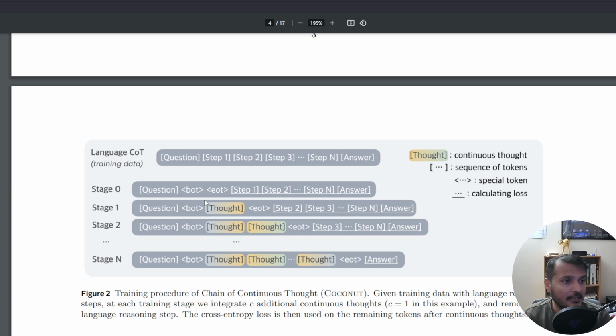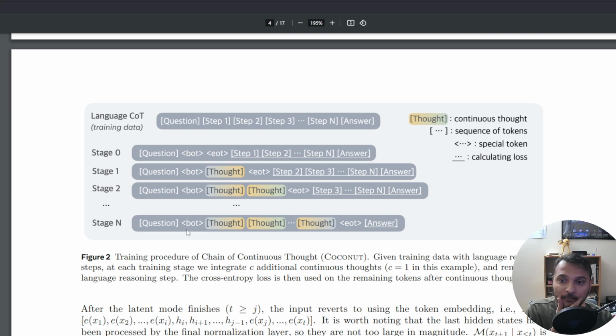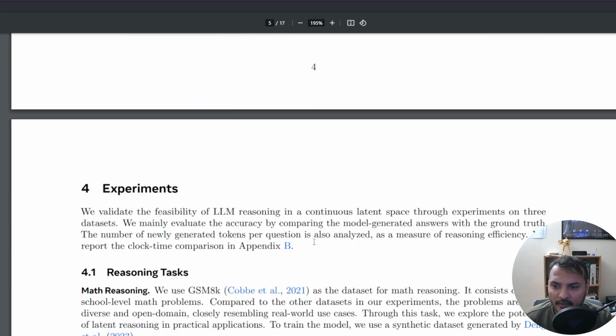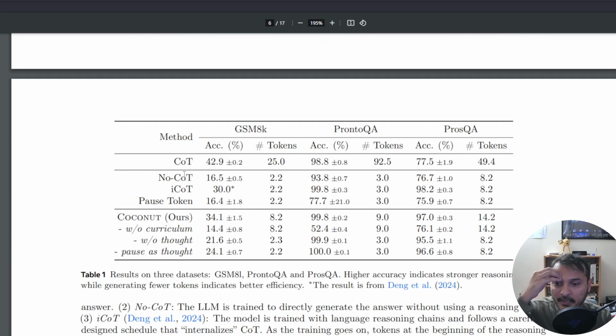The idea that they claim is this allows you to do a lot of breadth first search and get good results. During decoding, they artificially introduce the begin of thought and end of thought, like one token, two tokens, three tokens, four tokens, five tokens away, let the model do it for n number of times, and then see what the result is. The details are here, which I won't go into, but basically you can see that there is a large gain. Well, not really. This is 42.7, 42.9. I don't know what happened here, but for the others, it seems like there's a lot of improvement.